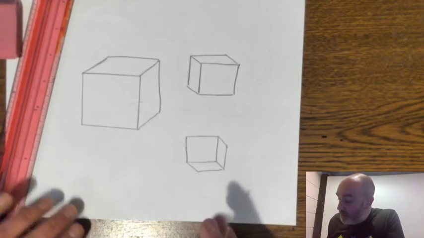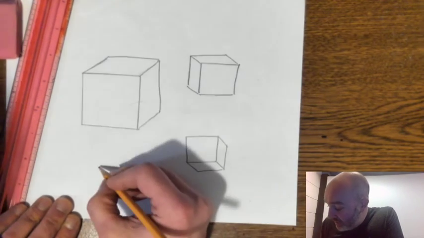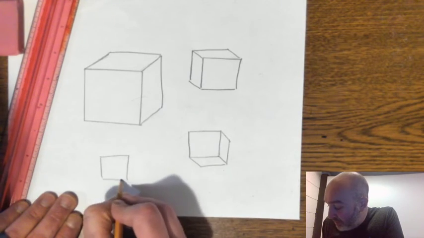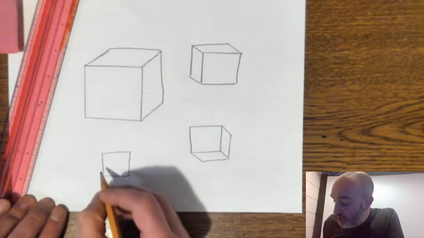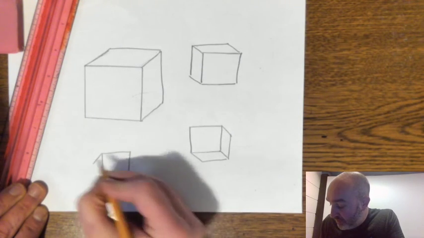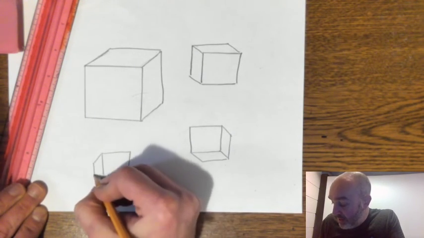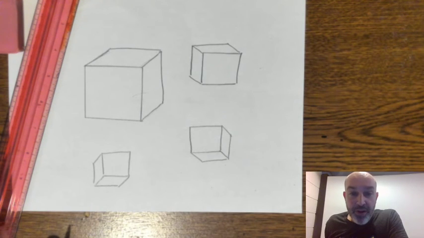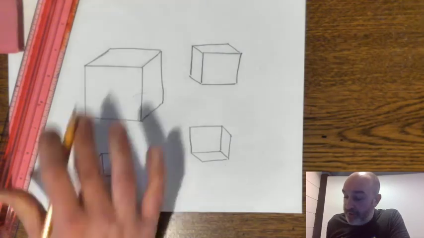Okay, so depending on which way you draw those 3 lines, it changes the viewpoint, the way we're looking at that cube. So I could draw my lines going to the bottom left. 1, 2, 3, and then connect. So there's 4 cubes, all drawn a little differently from different directions.